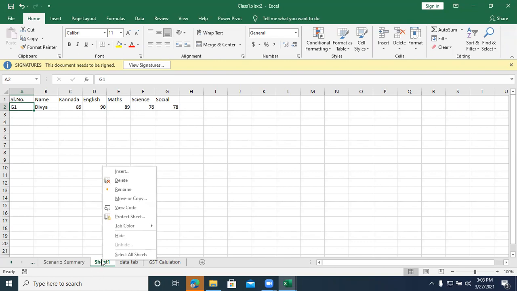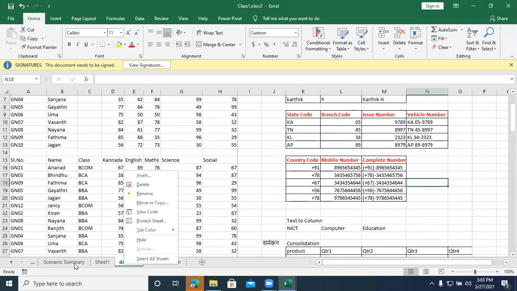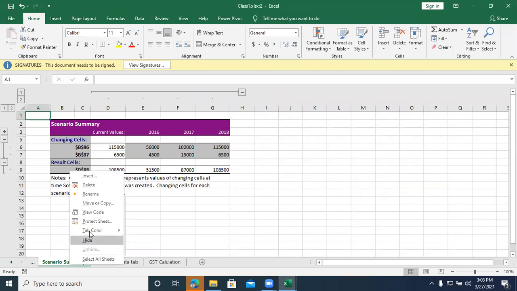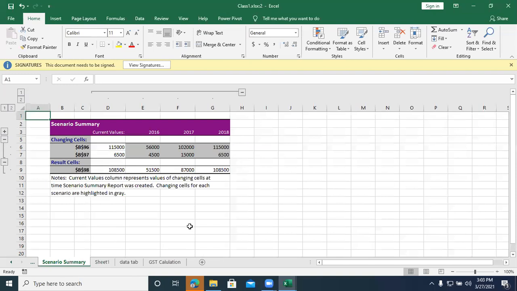Right click on the sheet tab, and you have an option called Protect Sheet. Like that, I can protect all the sheets with the same password. I right click, select Protect Sheet, and put 123 as the password. The same password I can give for other sheets also.